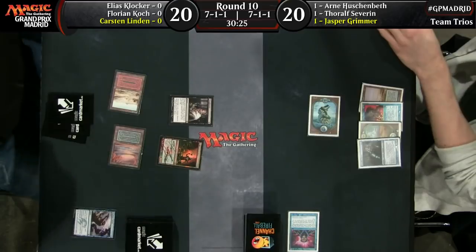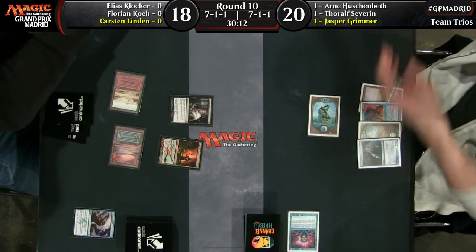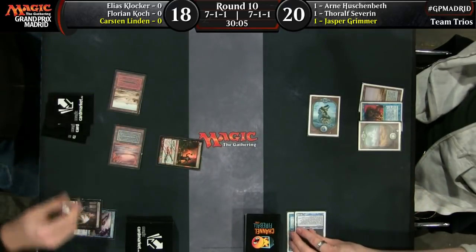And Jasper Grimmer has Snapcaster Mage, Force of Will. I'm guessing we're going to see a Snapcaster Mage here. Hit the bin. Force of Will not that good if you already mulligan down to 5. Force of Will, a great card in Legacy, don't get me wrong, but it is a card that is basically card disadvantage, something you don't want to do once you mulligan down to 5.